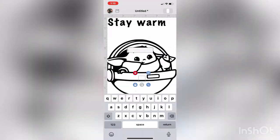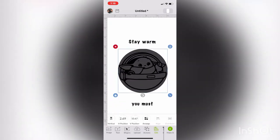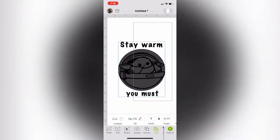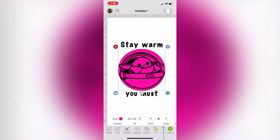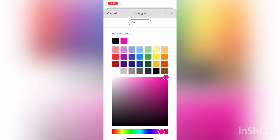Today we are going to be making 6 fleece blankets. They are 100% polyester. And as you can see here, I am using the Baby Alien SVG.